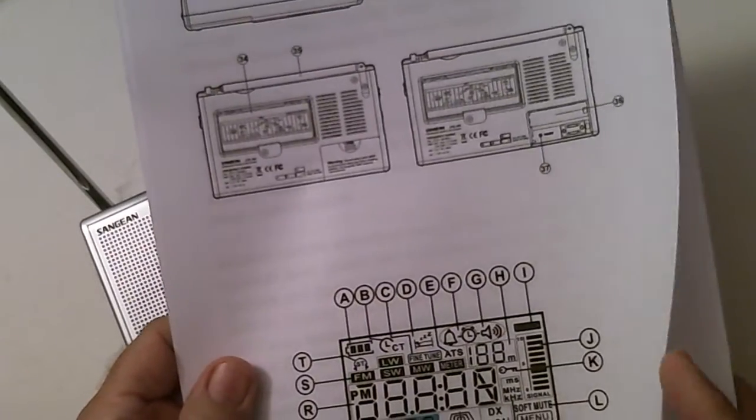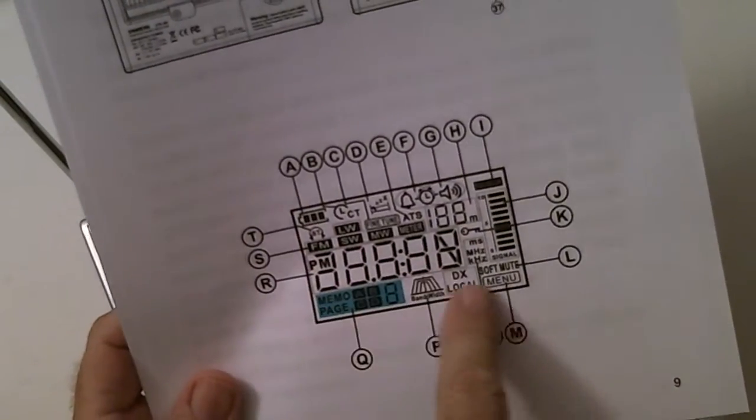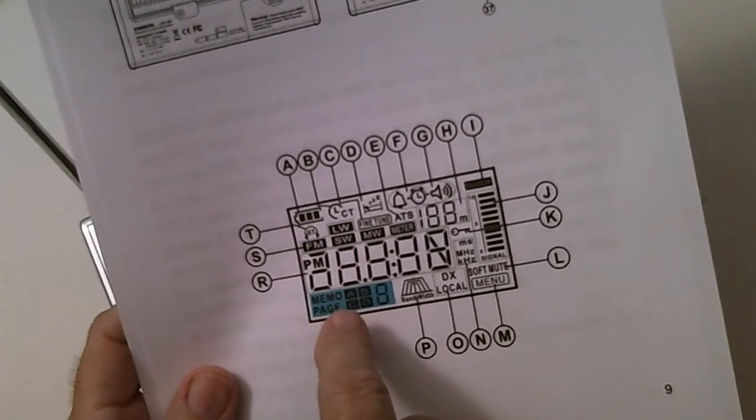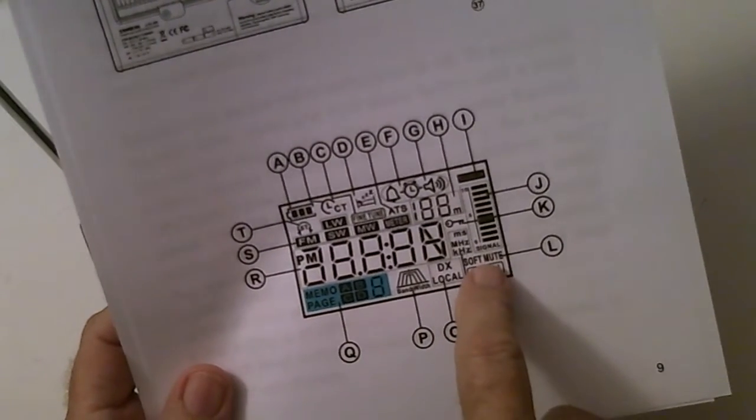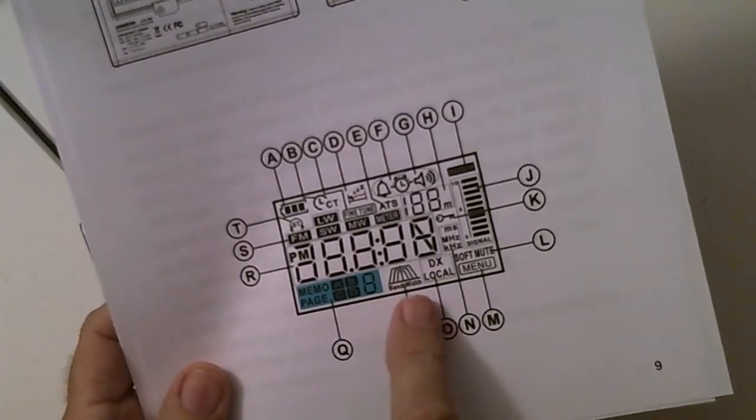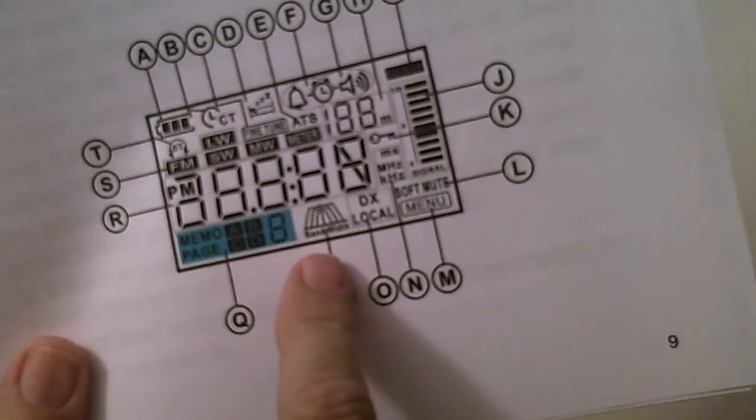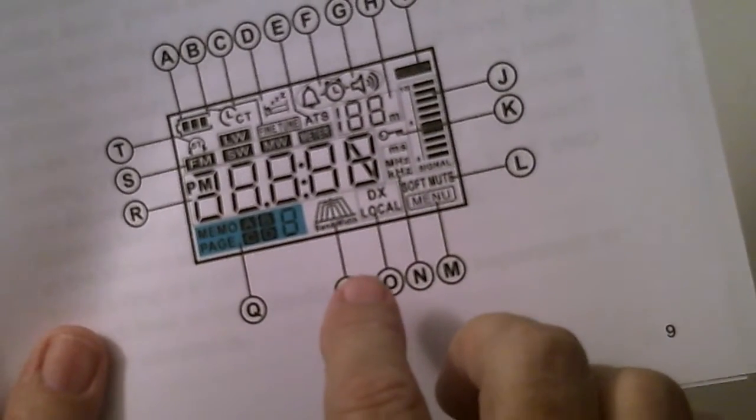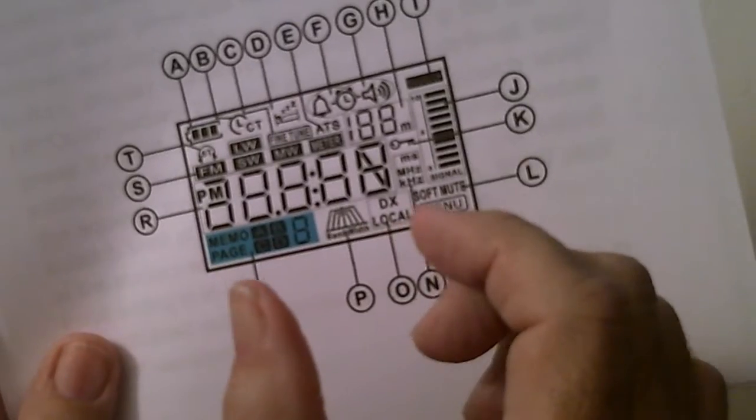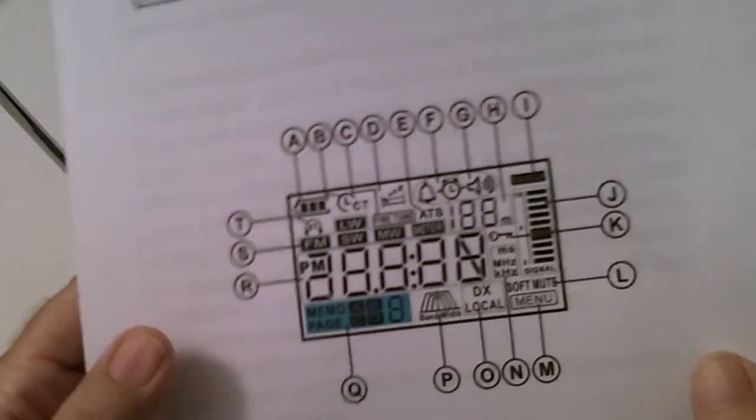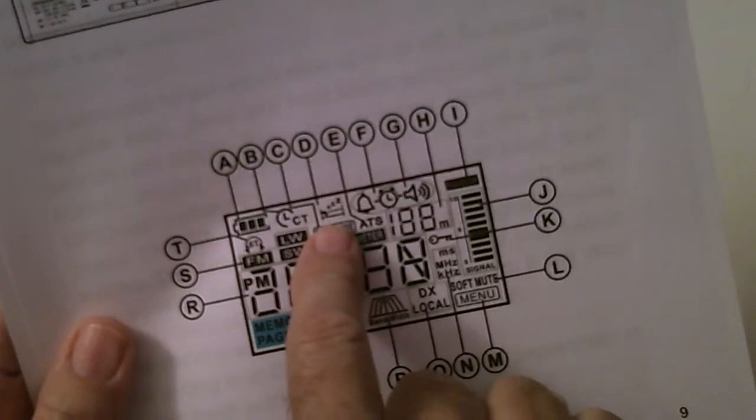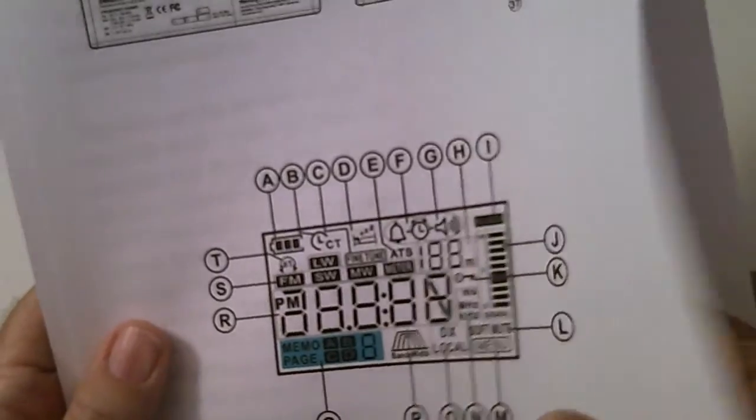So anyway, that's just kind of something that caught my eye. There's a lot of things that this thing displays here. Some of them I may have mentioned or not mentioned in the previous one. Here is an indication that you have soft mute turned on, I guess, or off, depending on whether it's illuminated or not. But here is, I'll try to zoom in. There is little bandwidth indicators. So it's three overlapping, almost like triangles, but they're not triangles to indicate how wide the bandwidth is that you've selected.